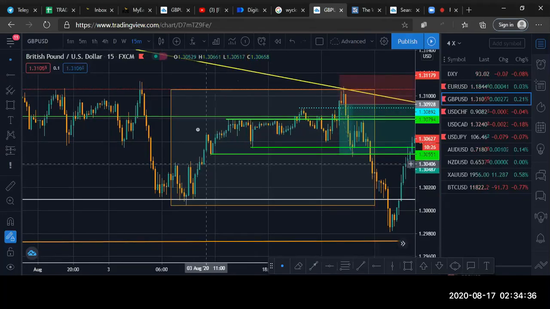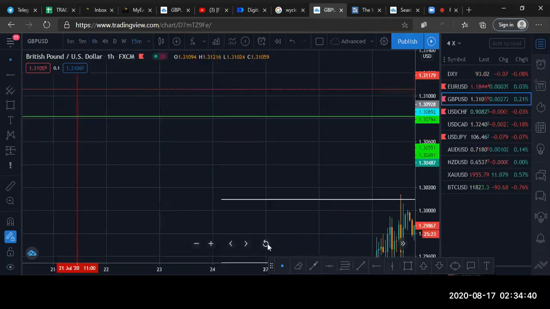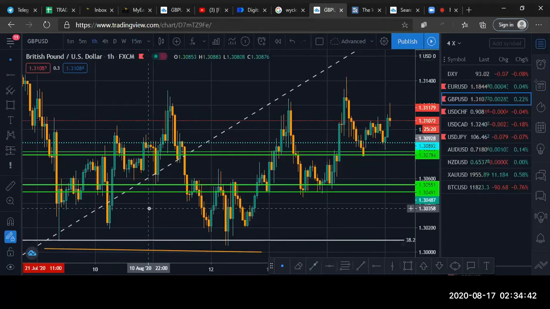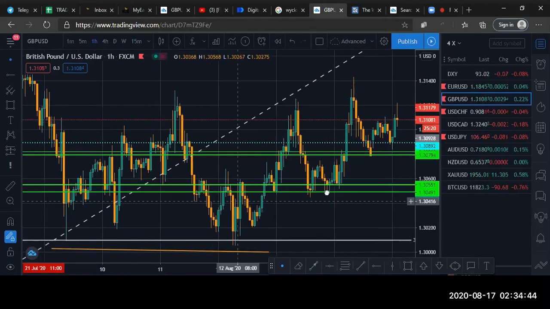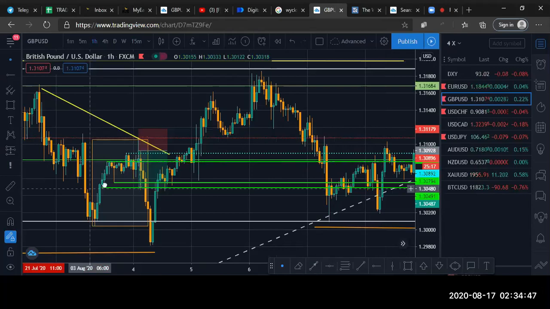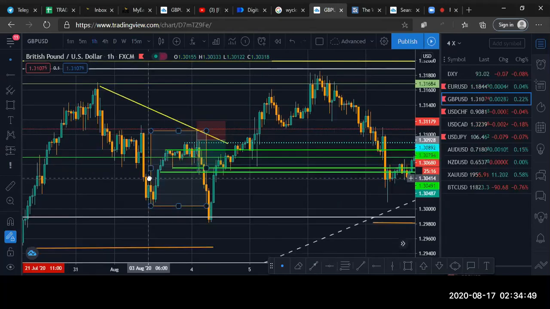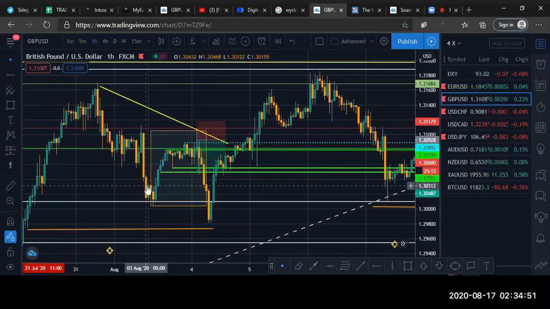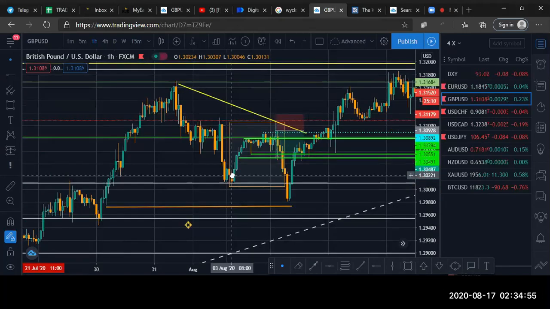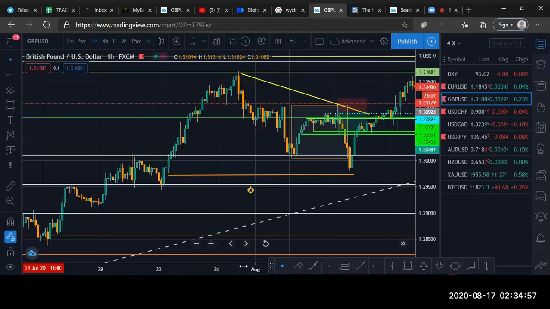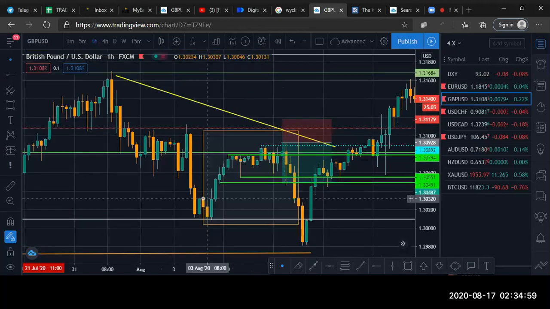These are nice areas down here. Let me go to the 1 hour where I actually trade from, because this is how I'm going to be setting up my Wyckoff trades once I start taking them. On the 1 hour, I see all the structure down here. You see a big bearish candle, then a bullish candle to follow it, a bearish candle to follow it, a bullish candle to follow it. That's like a mini accumulation phase.